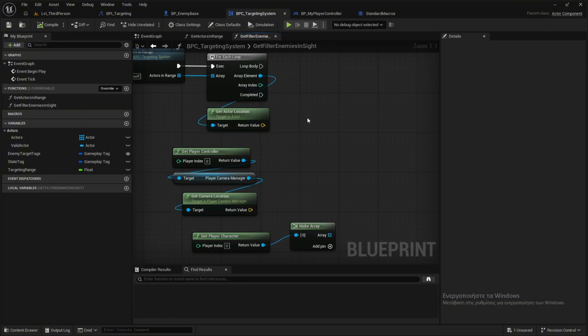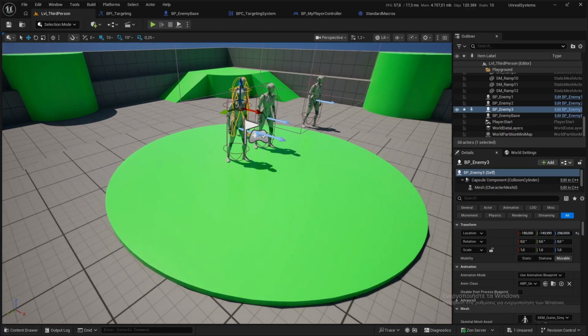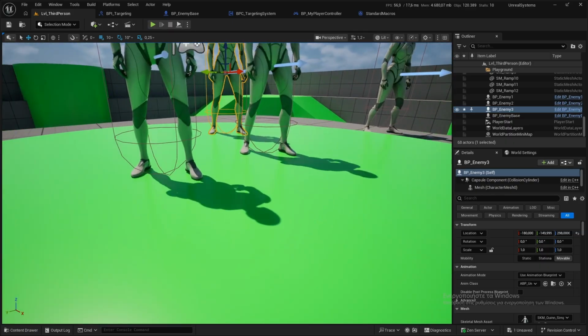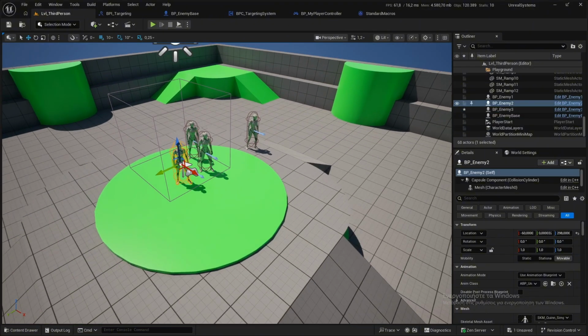And the other thing is I don't want the end location of the line trace to be in the root of the pawn.